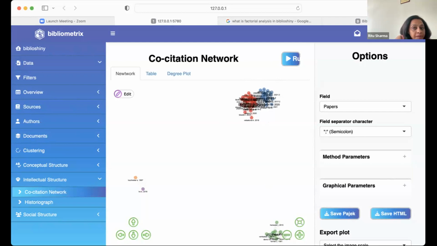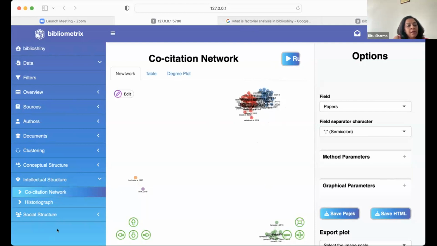It means these all have cited each other. In your bibliographic section, you have references of this. So there's a strong network between these two clusters, but here only one network is seen. And this is also a very weak network. So the group of people who are here, the papers here, have heavily co-cited each other.